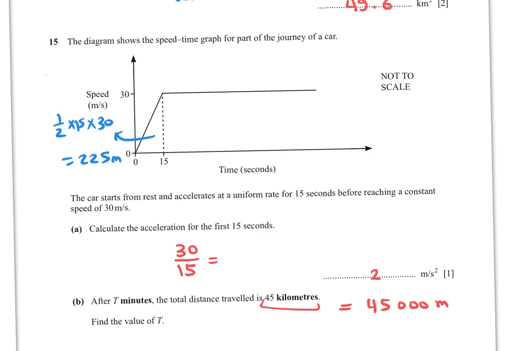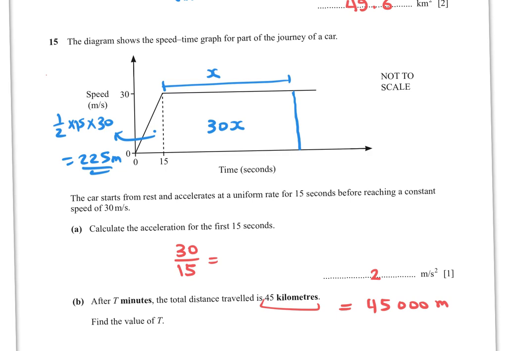Now, for example, if he will cover 45 kilometers or 45,000 meters after x seconds. Or we need x seconds to complete the 45 kilometers. Okay? So this distance now is x. Now x multiply 30 to find the area for this rectangle. Base times height. So x multiply 30, so 30x. Am I right? And the area for this triangle, 225. I need the area to be 45,000.